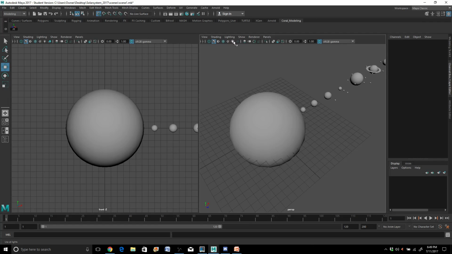Next one, this is lights. If you have any lights in your scene, this will turn off the default light, which we're currently working with, and turn on any virtual lights you created. So since we don't have any lights, I'm also going to bypass that one. Next one over is shadows. Now, again, we don't have a light source and we don't have any ground, so I can't really demonstrate this.